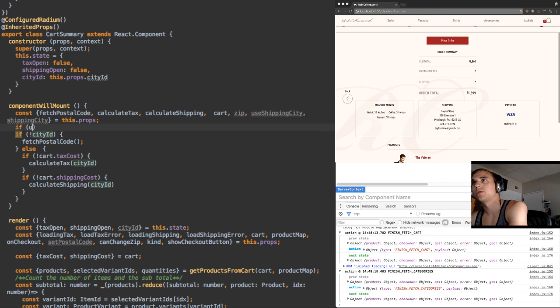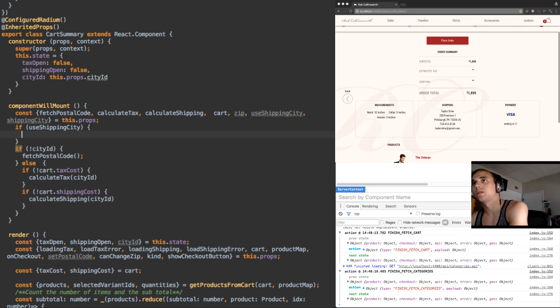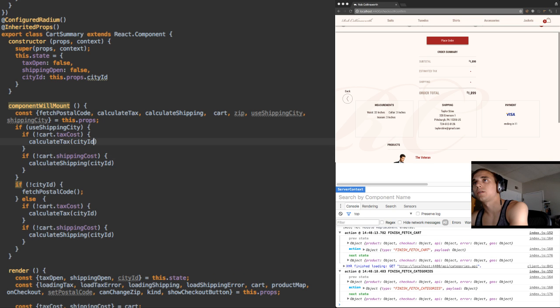So if use shipping city is true, we'll calculate the tax and shipping using the shipping city.